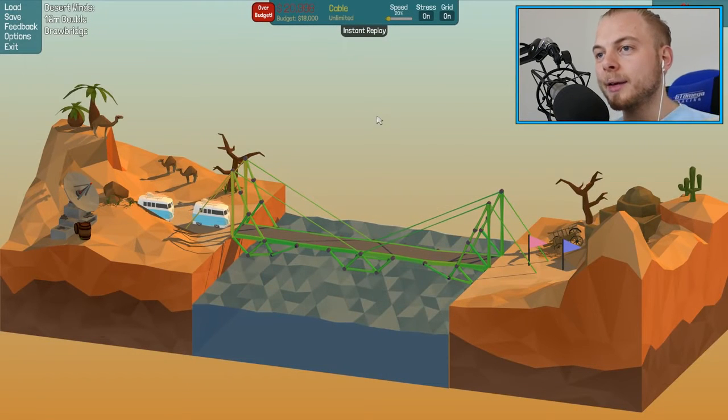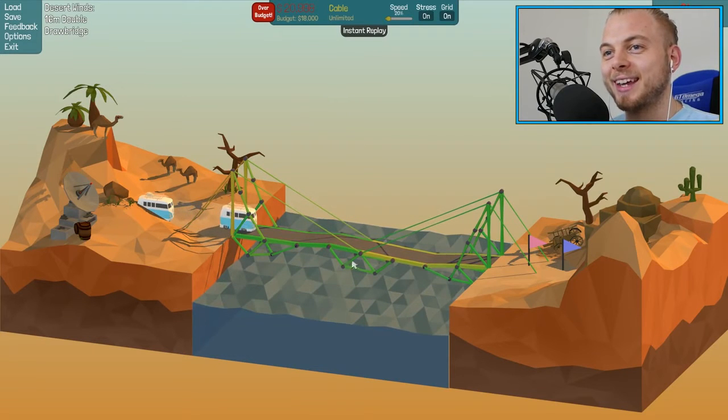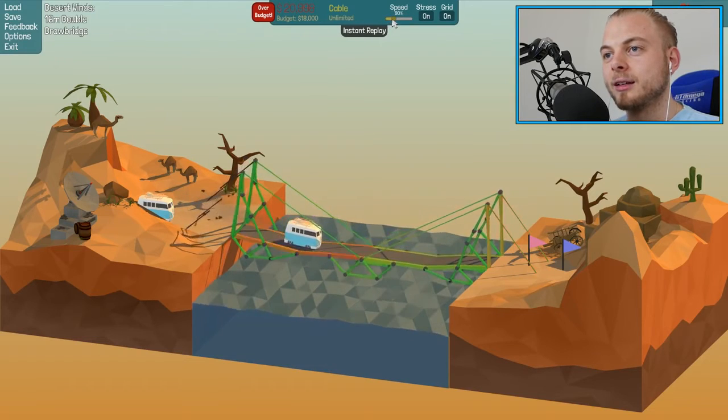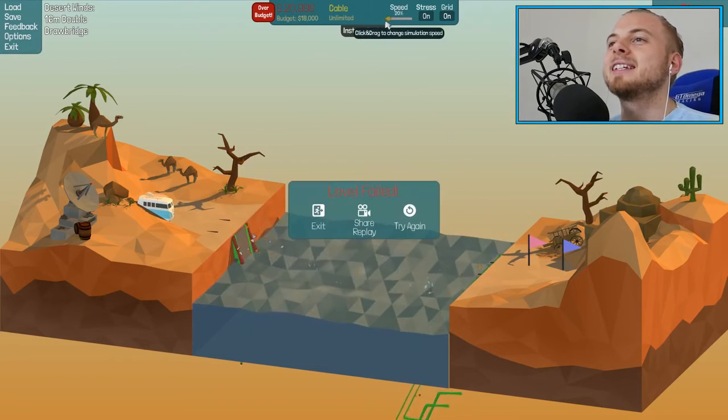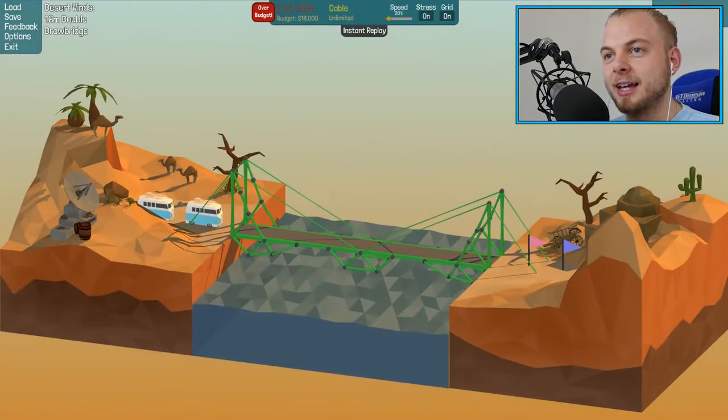Ooh! Are we getting somewhere here now? Oh, this looks so rickety and the camper van hasn't even gone on yet. Just do 100%. Oh, no. What a disaster. What an absolute disaster. Can we try this again?